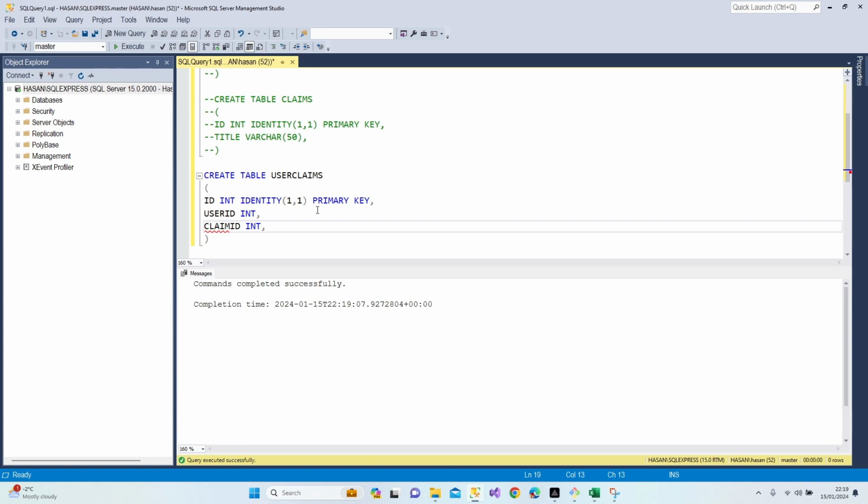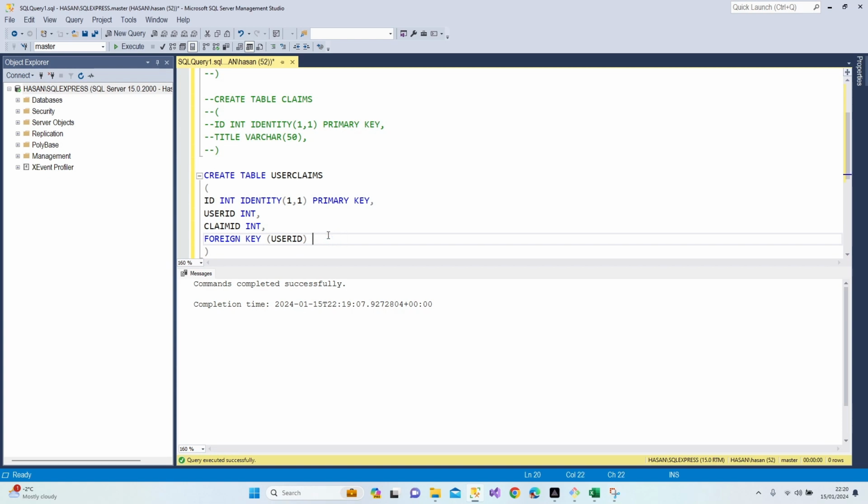And we need to add our foreign key now. Let's add foreign key. Let me have a look. User ID, and it's going to be connected from the users table.